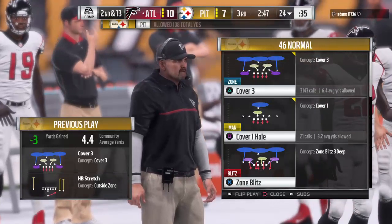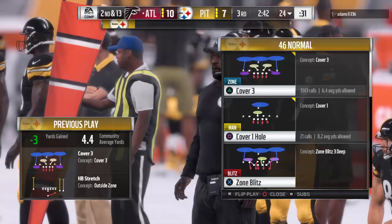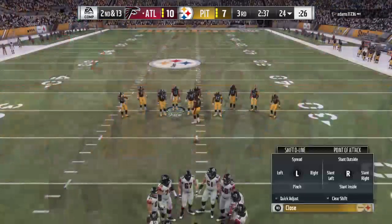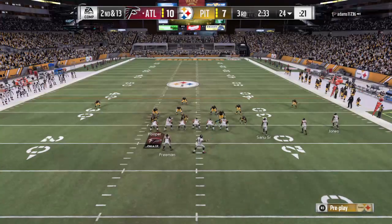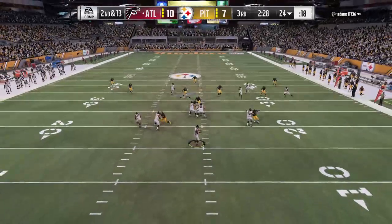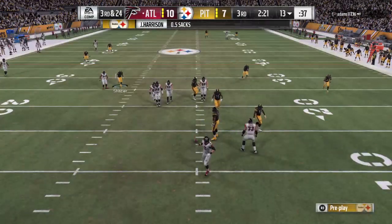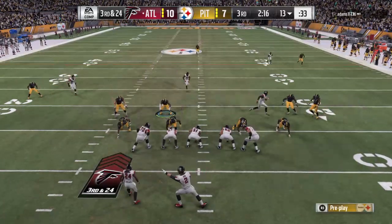Not easily done. A loss of a full 3 yards, and now it's second down. Second down and a little ways to go here. 2nd and 13. Gabriel, the man in motion. Now it's Ryan. And the Steeler pressure too much here. He's going to go down. James Harrison in there to bury him for a loss of 11.